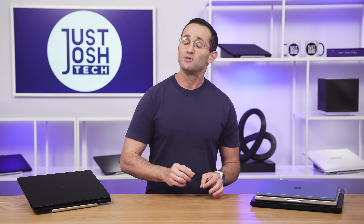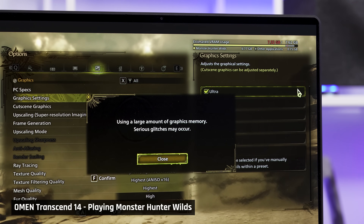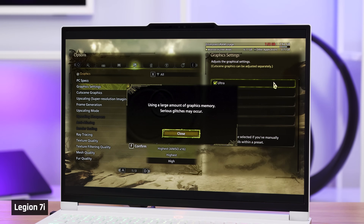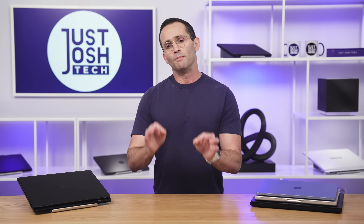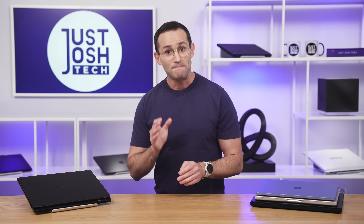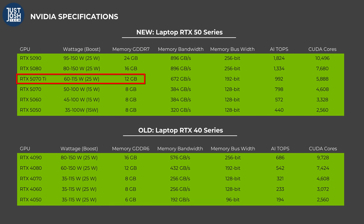The next big gotcha when picking a GPU is VRAM. Many GPUs only have 8GB, which is not enough to run modern titles at ultra, and sometimes not even high settings — especially when the laptop uses a high-resolution screen like 2560 by 1600, which many laptops now do. If you're using a laptop with only 8GB of VRAM, you may have to lower your settings, otherwise you could see stuttering in games, particularly during complex parts like big battles. So be careful when comparing an RTX 5070 to a 5070 Ti — the 5070 Ti is much better: more powerful with more VRAM.